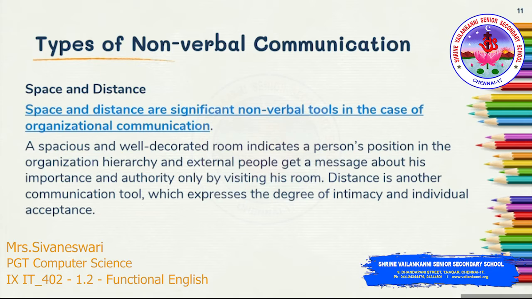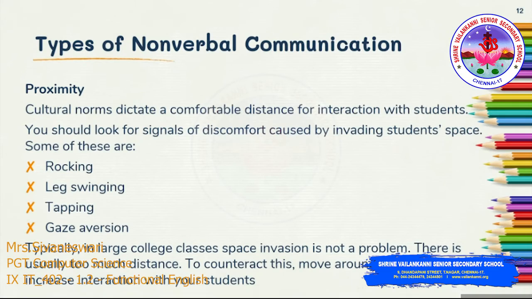Space and distance. Space and distance are significant non-verbal tools in the case of organizational communication. A spacious, well-decorated room indicates a person's position in the organization. It tells about his hierarchy, and external people get a message about his importance and authority only by visiting his room. Distance is another communication tool which expresses the degree of intimacy and individual acceptance.